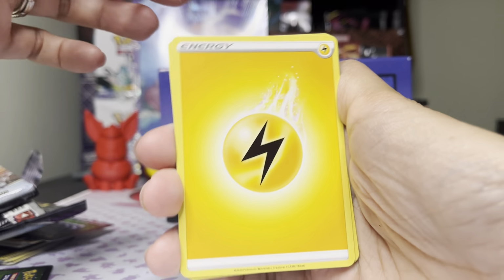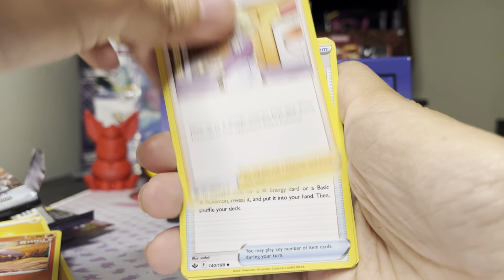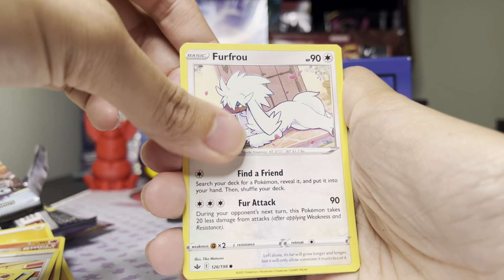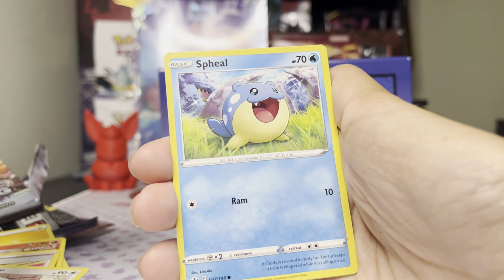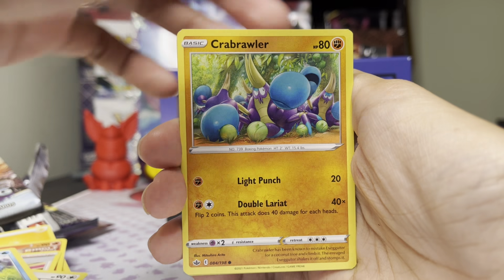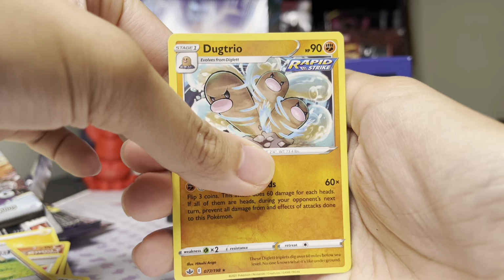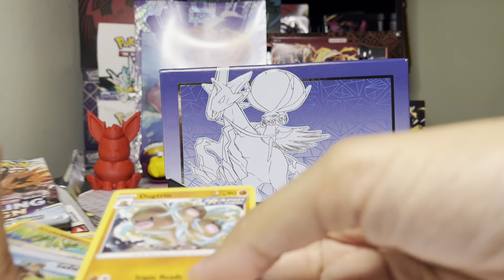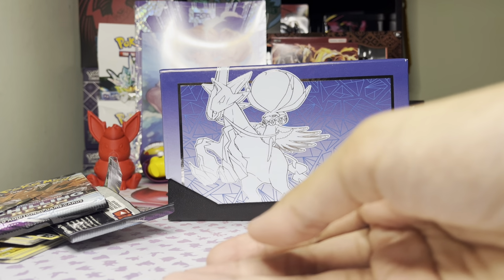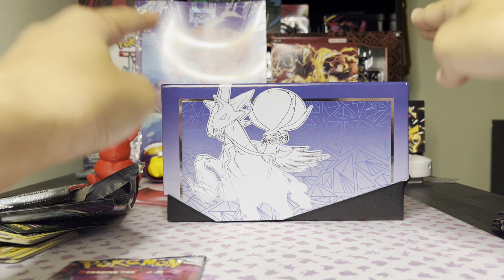All right, electric, reboot, Agatha, fog crystal, another Farfetch'd. Don't know how to pronounce that one. Card Spiel, Brawly, and Duke Trio. They look fierce. Oh, that was the third pack and nothing. That's bothering me. Yikes. Okay.